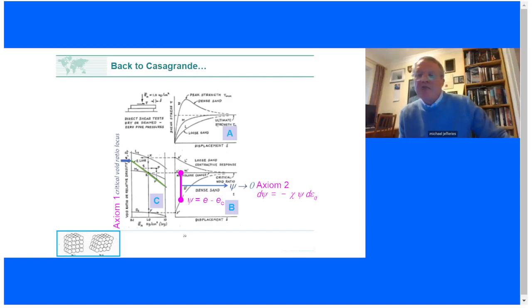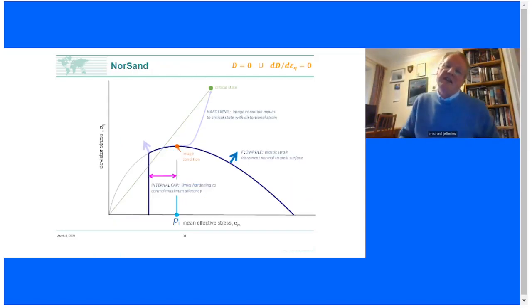So what does this look like in reality when we turn it into yield surfaces? This is the NorSand yield surface as a schematic. First off, you'll see the blue arrow, which is annotated flow rule. We're going to keep the same Taylor-Bishop strength model that you have in original Cam clay. We're going to keep the normality condition of the theory of plasticity. So we have more or less the same yield surface as Cam clay. That dark blue bullet shape is the same yield surface.